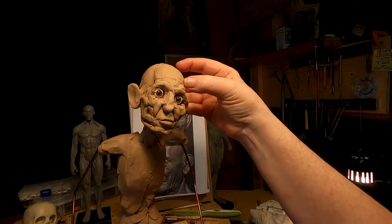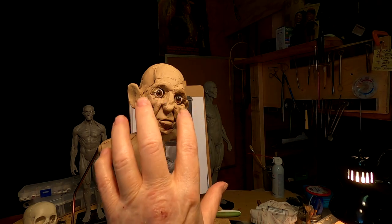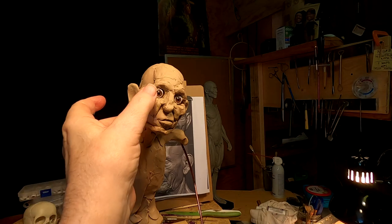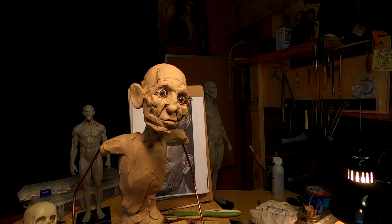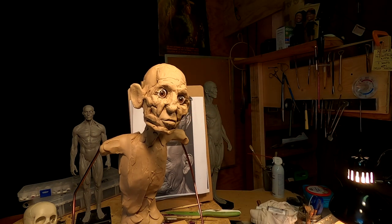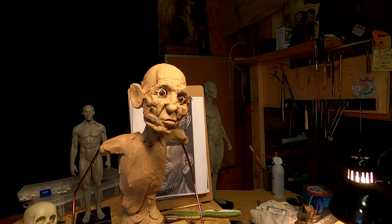Well, I like where this face is going. It's caricatured because of the wideness of the eyes. That's what's throwing me off right now. But I'm liking how the character's going. Again, I've got to get the upper part of the body done. I don't know what I'm going to put on him yet, if I put any clothes on him at all. I've got to make a decision on that.